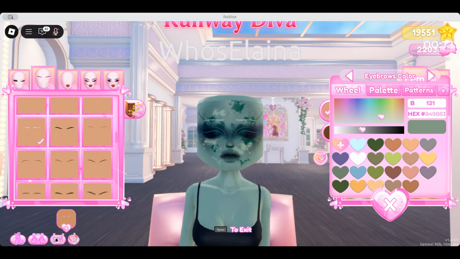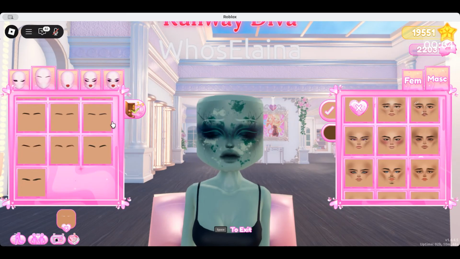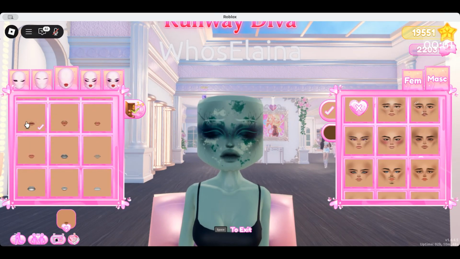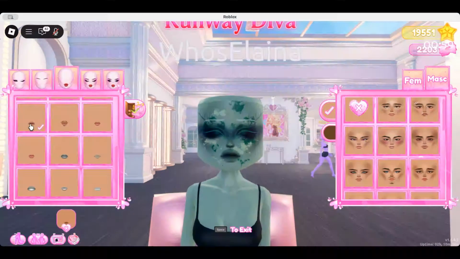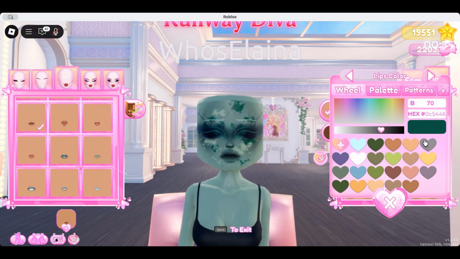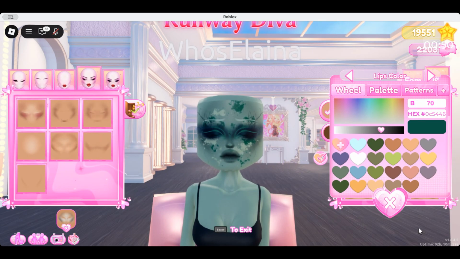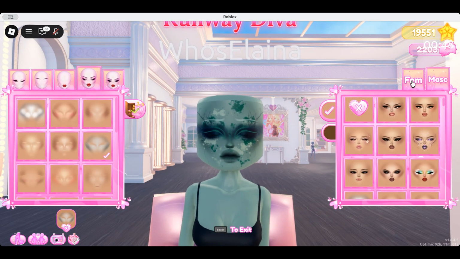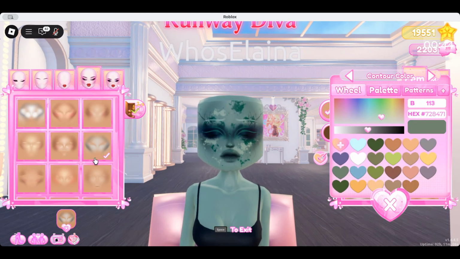Okay, so this face does not have any eyes, but it does have eyebrows, and it's this one over here, and I made it this hex code over here. For the lips, you're going to want to go in the masculine section again, and it is these gradient ones once again. These are just really good for non-human faces, so that's why I like using them a lot, but this is the hex code for that. Then go back, and make it this contour right here, and then make it this hex code.